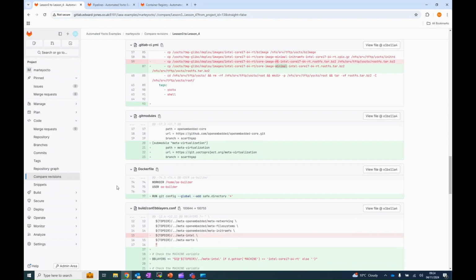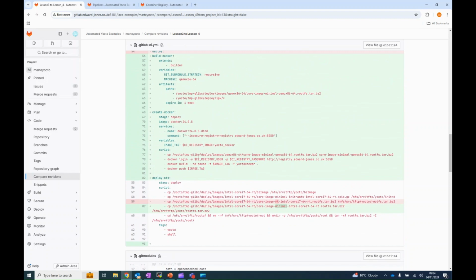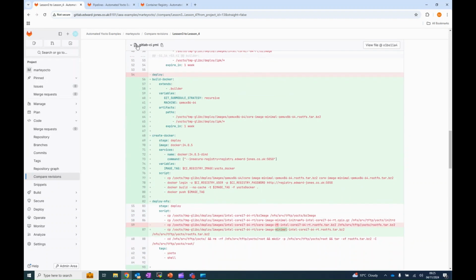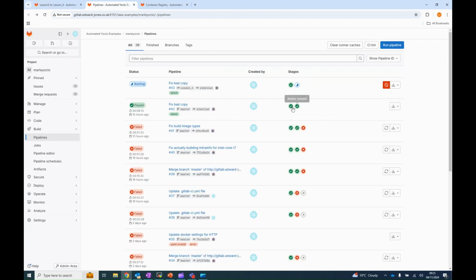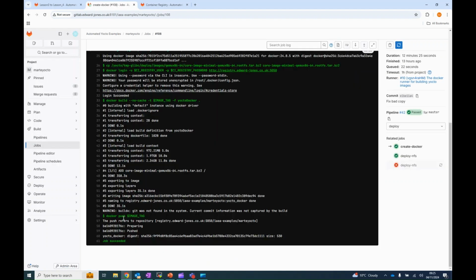That's me consolidating images really and cleaning up that code quite a bit, because it just had unnecessary duplications of things really, from the local.conf to the image definition layer. And the nice part is that you can see it's passed in the previous one. So I got it to build both Docker and both Intel. You might think, oh, there's these extra stages. Actually, I just consolidated both these two stages into deploy. So I had my creation of my Docker image, which seems quite simple, but yeah.